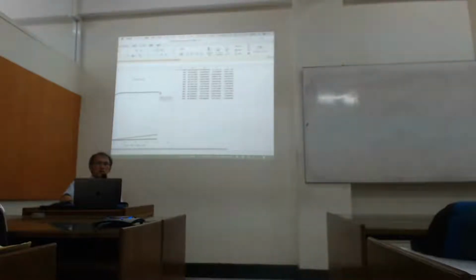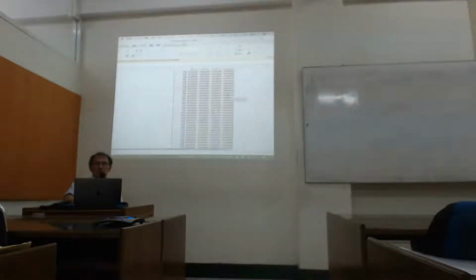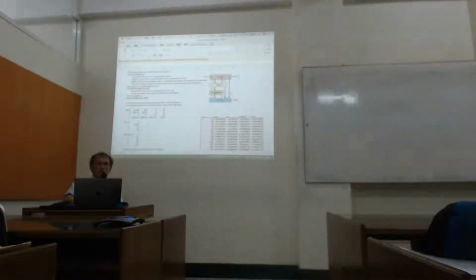So this is the new calculation. You can compare the results to see how things change if there is soil. Of course, you can change any conditions.